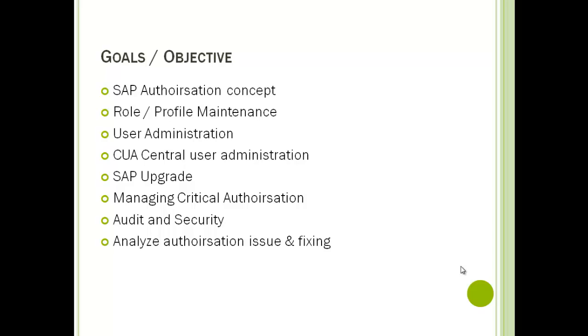If a salesperson lost an authorization in a company, the business transaction is stopped for that user. It's an impact. So it is very important that we understand this concept very clearly in the beginning, as well as how to maintain it. Then we need to see how to do this for the long run, so that we do not have to change this authorization concept after implementing roles and profiles.